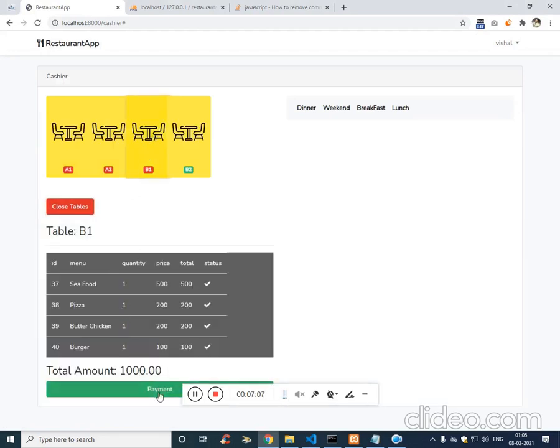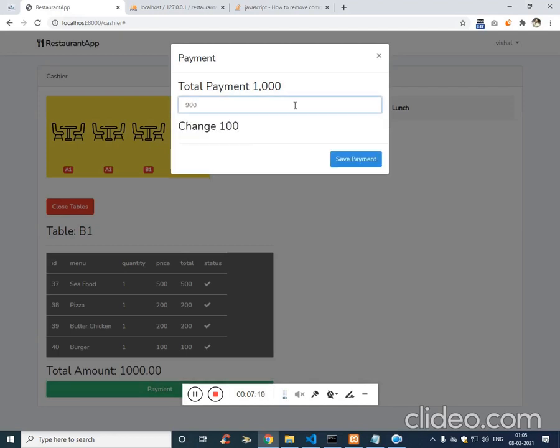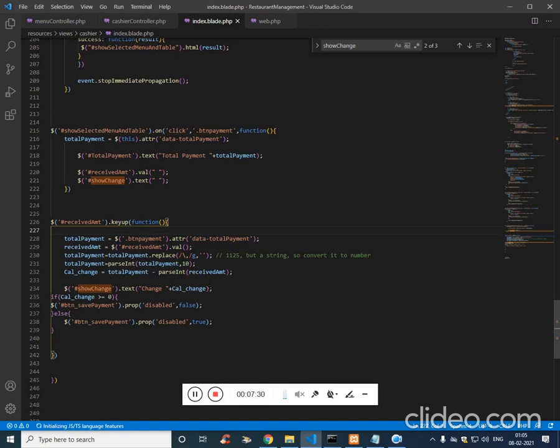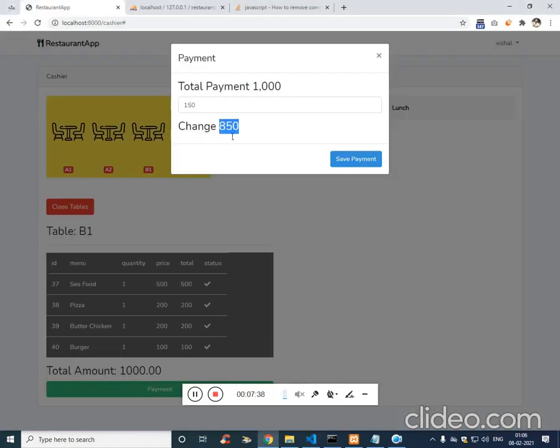So payment 900, so here if you see there is a mistake, 150. So the change is not 150. Oh, where is it? It's not change, it's remaining.